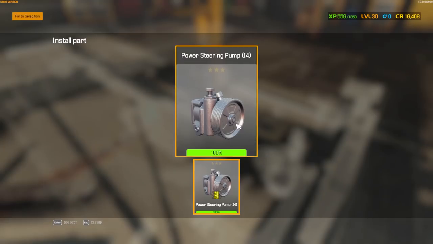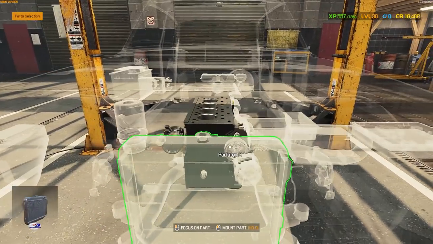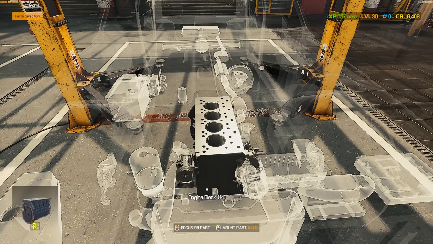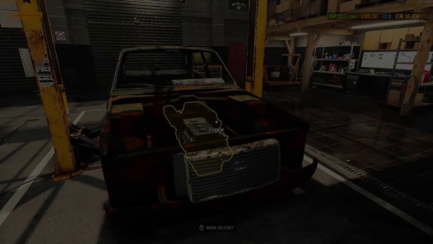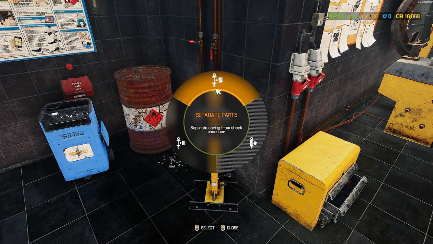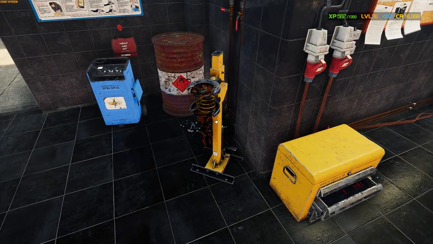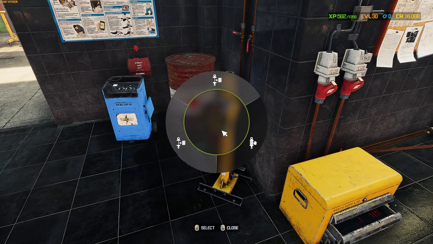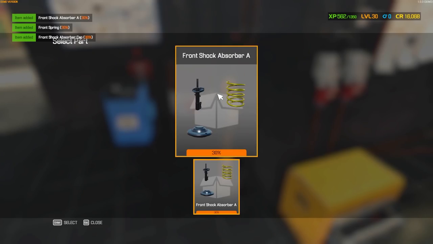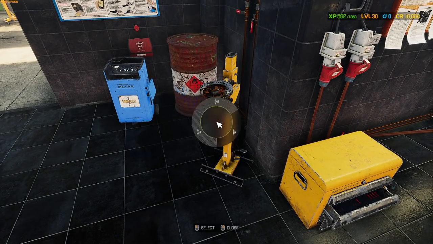Not nearly enough. So let's start putting some of this stuff together here, so that we have something to look forward to. Give me something to believe in. Oh, and I forgot, we got a spring puller. Let's go ahead and separate these parts. Now, there is a little mini game about this too, but not to separate the parts. Here, let's take that part off. Let's get rid of that. You're doing a fantastic job, sir.